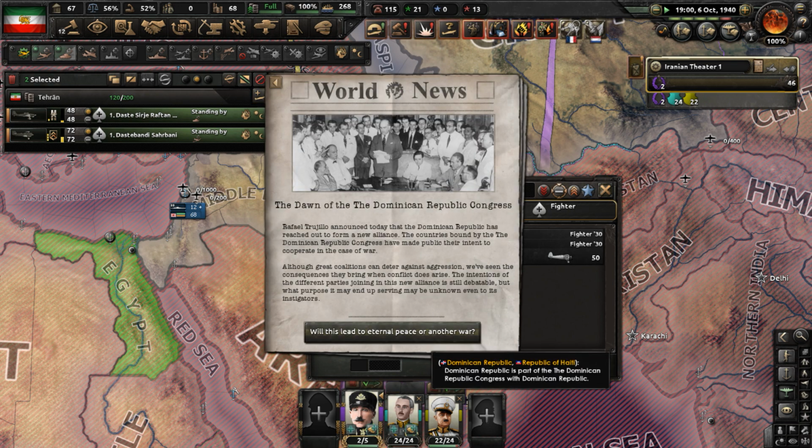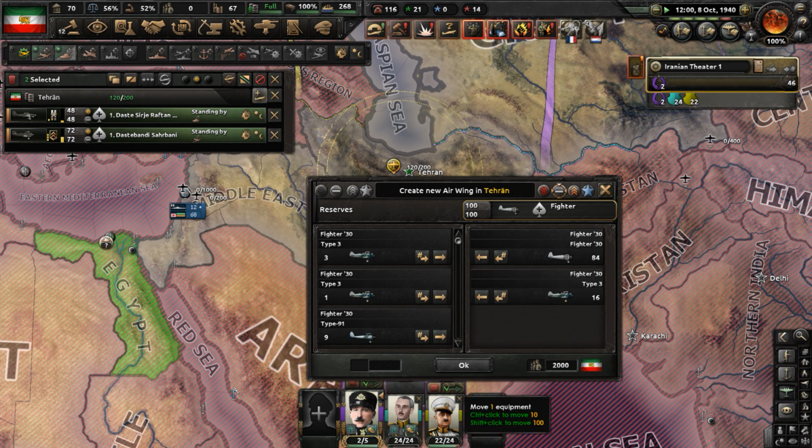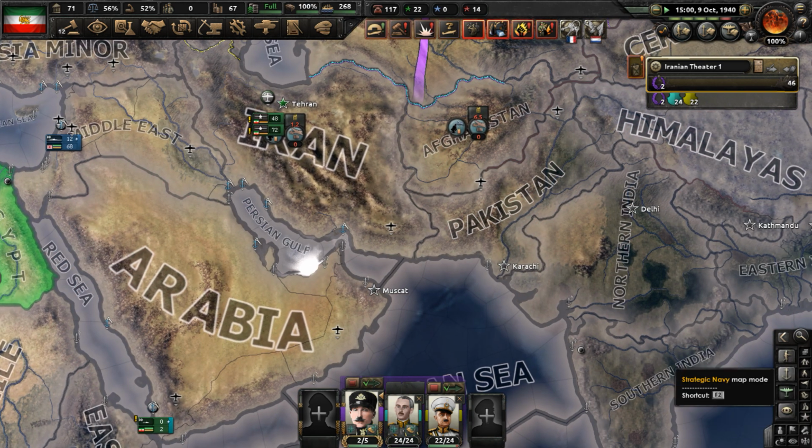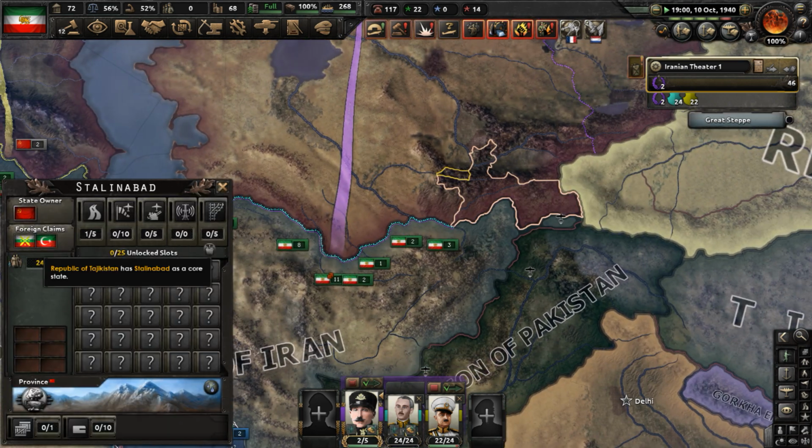A dawn of the Dominican Republican Congress. Interesting. Look at these planes here. Come on. A few more planes. There we go. Oh, we have no manpower. What am I doing? I'm going crazy. I have no manpower for no Air Force. So, do we attack now, or do we continue to wait?